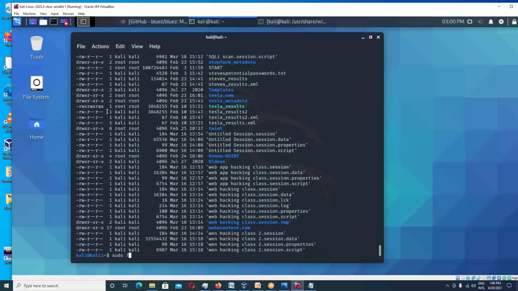Probably not. Probably we wouldn't want them to have write permission. We probably want them to have read permission, which is 4. Let's just do 4 for each of them. That would be 7, 4, 4. That means that the owner, me, I'm going to have all permissions, but everybody else is simply going to have read permissions. So let's go ahead and do that.